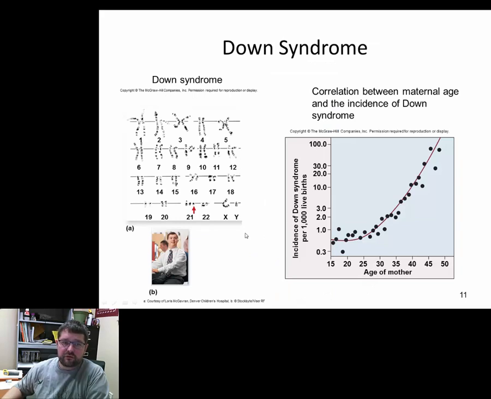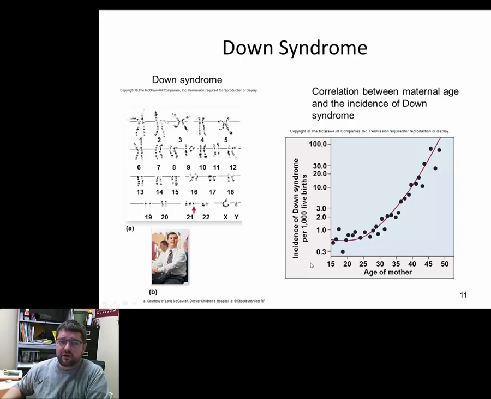So here is a karyotype of someone with Down syndrome. You can see chromosome number 21 there, and you can see they have 3 copies of chromosome number 21. Now, depending on what genes are turned on and a few other factors with other chromosomes that are going on, will depend on the severity of Down syndrome and the functionality of that individual. But nonetheless, if you have 3 chromosome number 21s, you will develop Down syndrome. Okay?